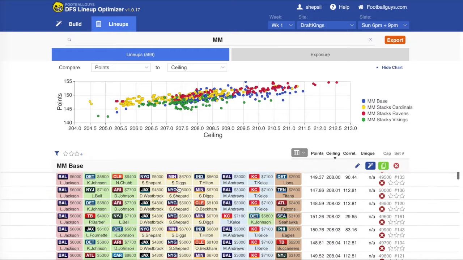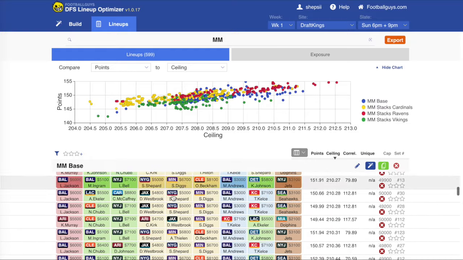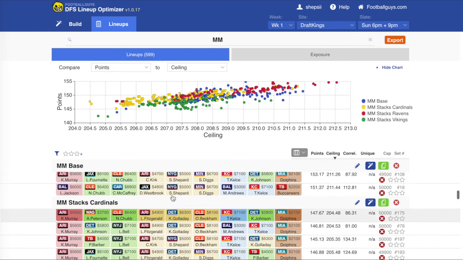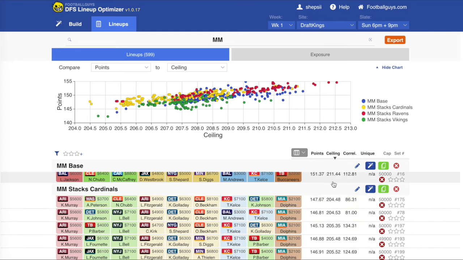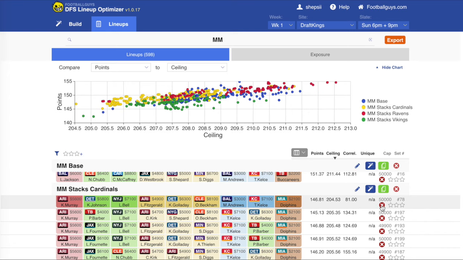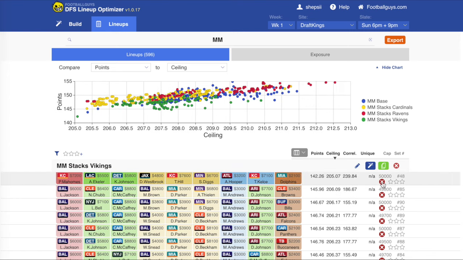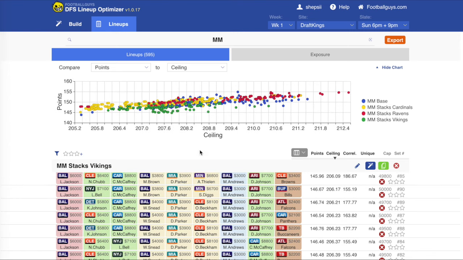Let's scroll down until we get to a different profile here. So the Cardinal stack lineups, those are the 2 yellow dots on the right. When we delete these 2 here, you're going to see those 2 yellow dots disappear off the side there. Another thing you can do if you want to identify lineups from the chart is you can click in the chart on the lineup. Okay, so we can get rid of these ones here like that.